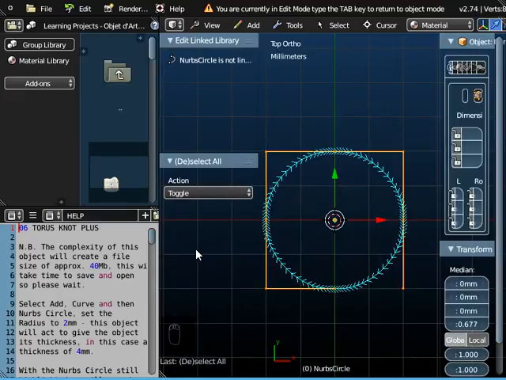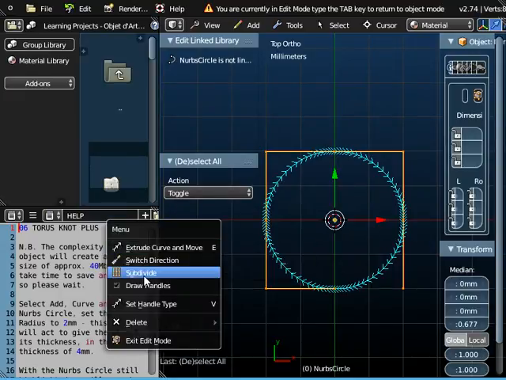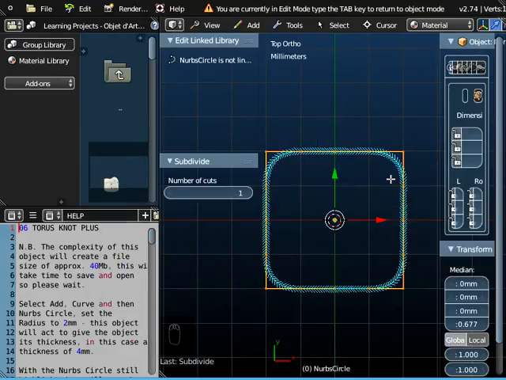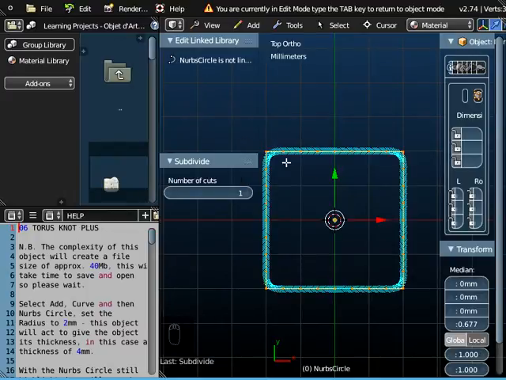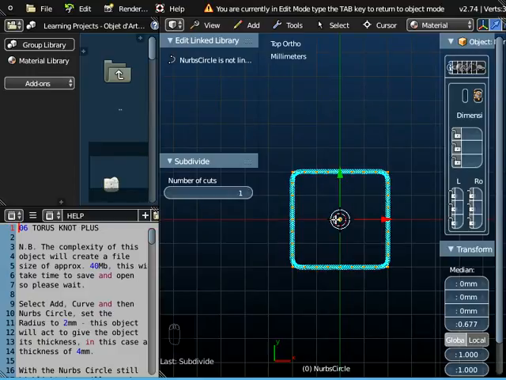So with all the control points highlighted, if I click the right mouse button and select Subdivide, it places additional control points between the existing ones. So there weren't 4 originally, there was 1, 2, 3, 4, 5, 6, 7, 8 originally, and these ones here are new control points. So we've sort of squared it off a little bit. If we do that again, right mouse button and Subdivide, you see it's even more square. That's the first part of modification of this that I'm going to do.